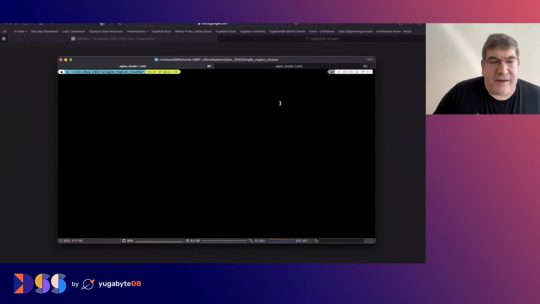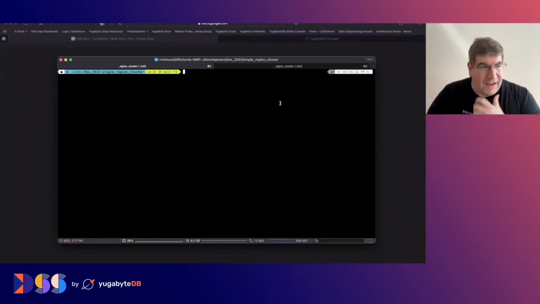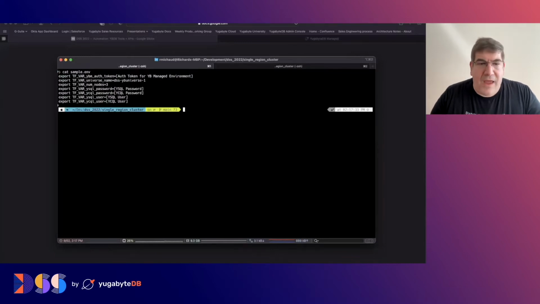And you should now see a terminal window. And the interesting thing is, for these kind of environments, it's always good to take anything that's secure or anything that's variable in the configuration and put it into what we would call an environment file. So I'm going to show you a sample environment file. And in here, I actually define several things that are important.